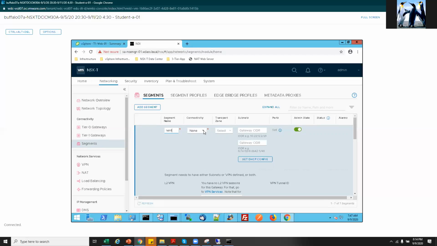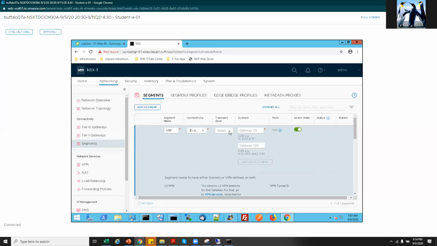And I'm going to connect this to, it's pretty much nasty. So T1, T1 gateway VRF red.